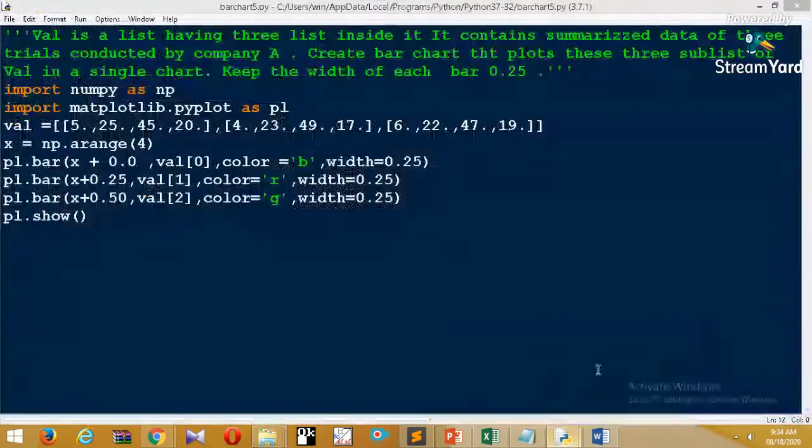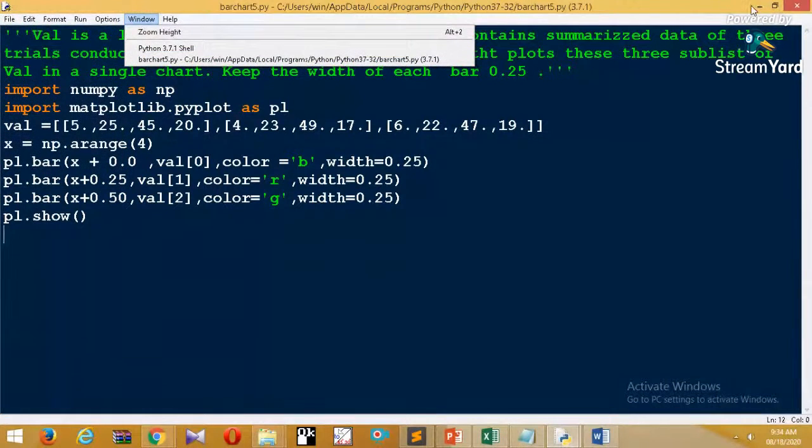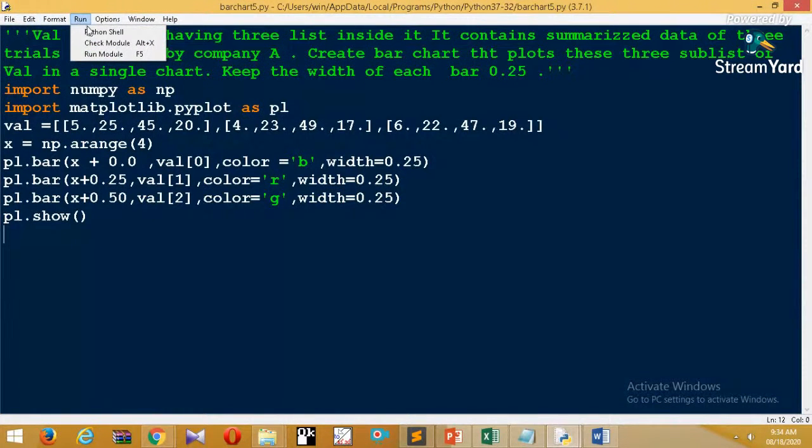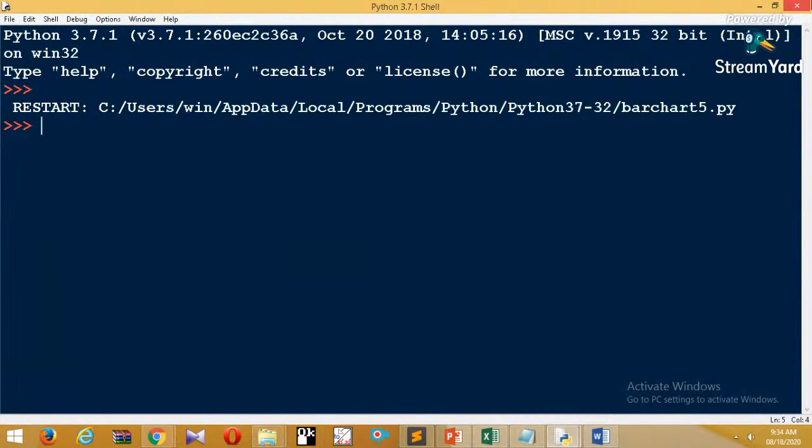So now the next topic we'll go for is the horizontal bar chart. For that purpose, we'll now go to the IDLE window.